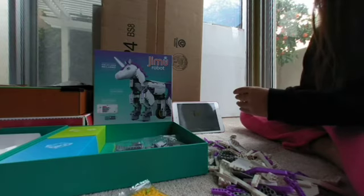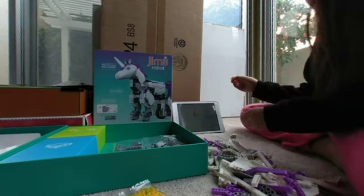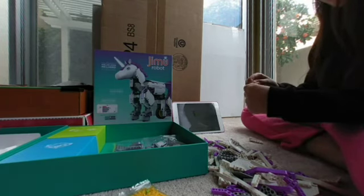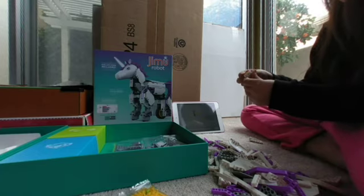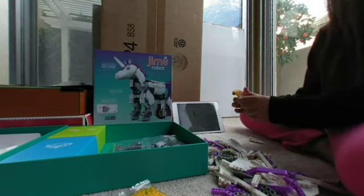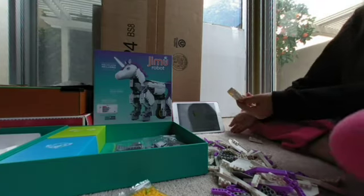I think this is... Can you push it in? Yeah, you're right. It is that one. Try putting it one at a time so you don't... Yeah, there you go. And it goes in with a little snap. And then that's basically how you build that part.